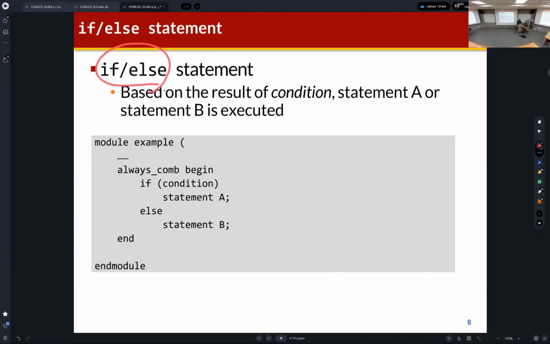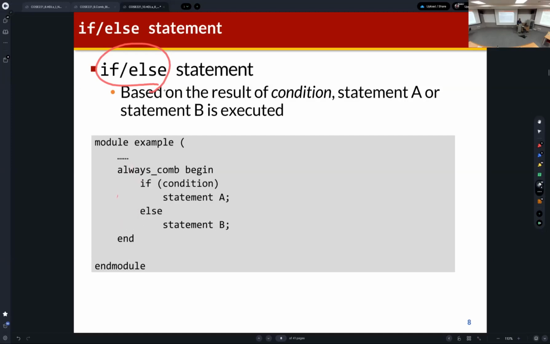Compared to the ternary operator, this statement is easier, right? Actually, we can understand the definition of this if else statement more easily. Okay, so we can use the if else statement like this. So let's see the structure of the if else statement. Okay, so what is the structure?